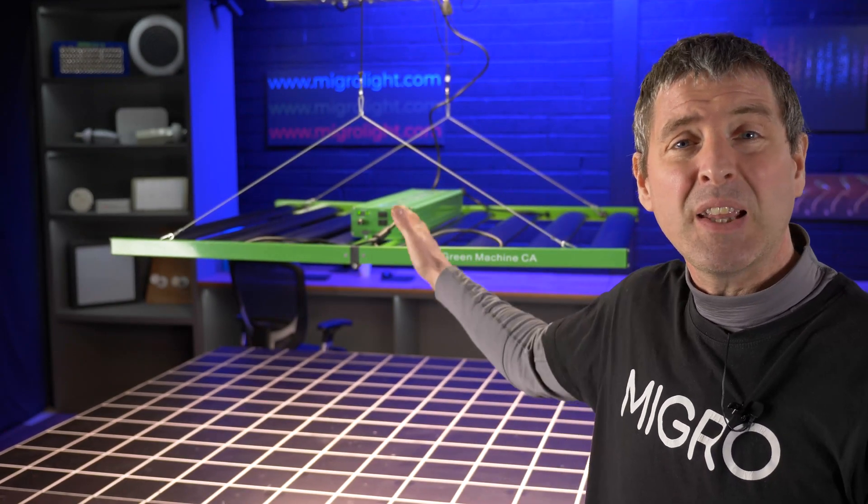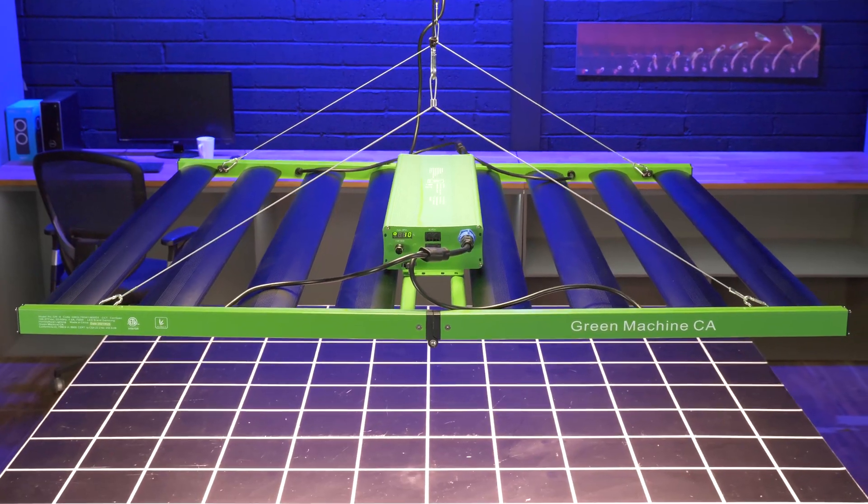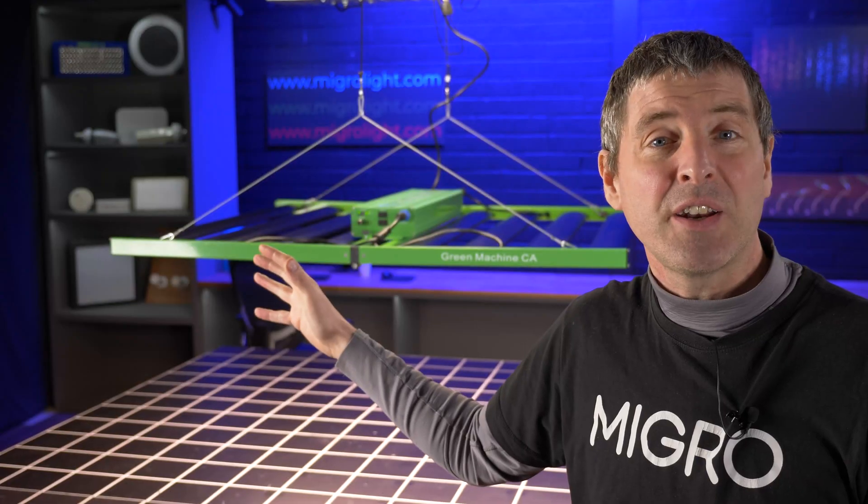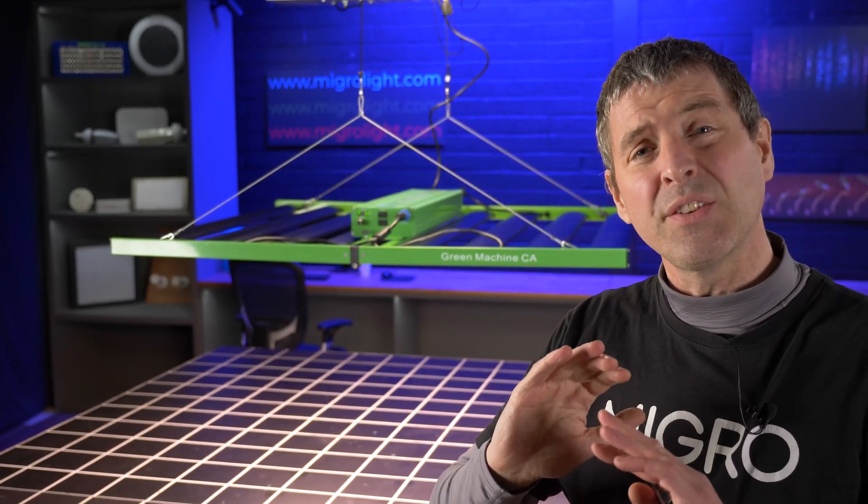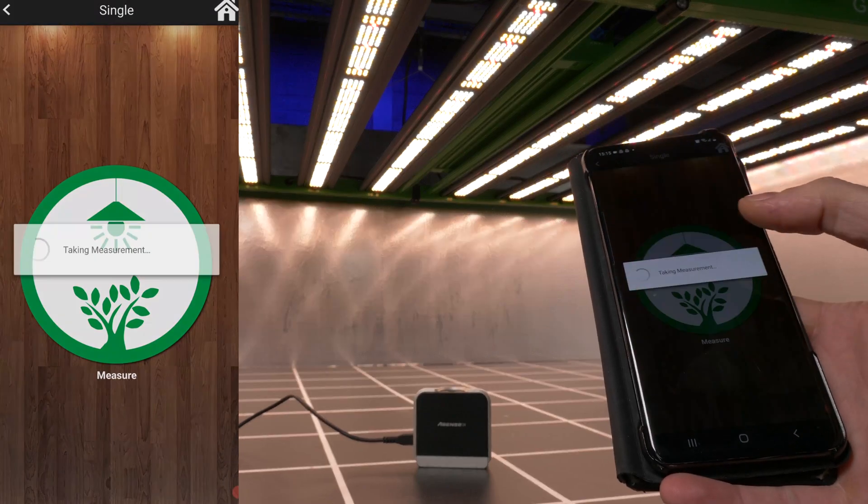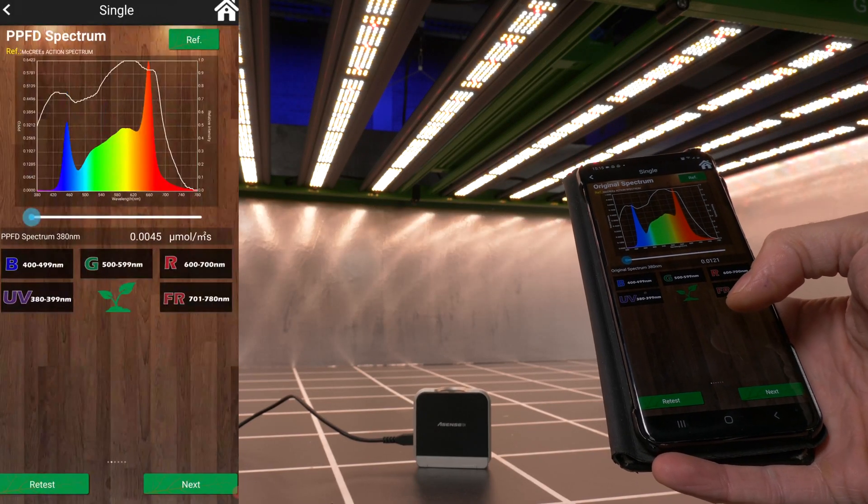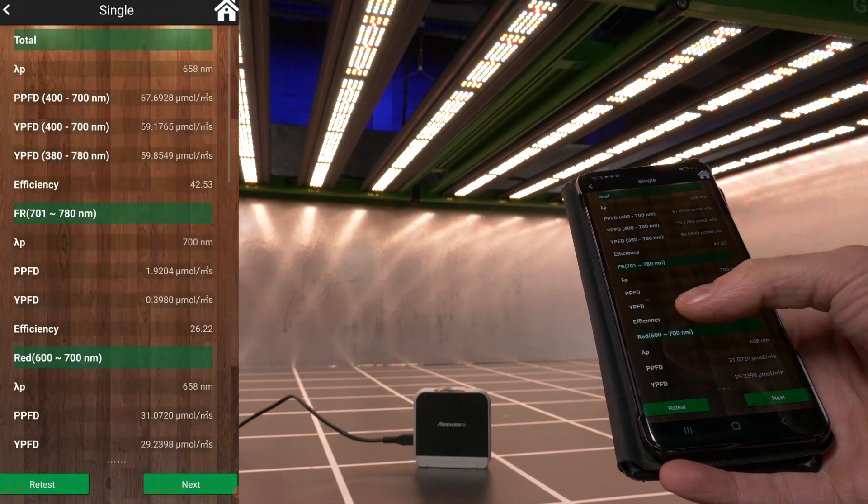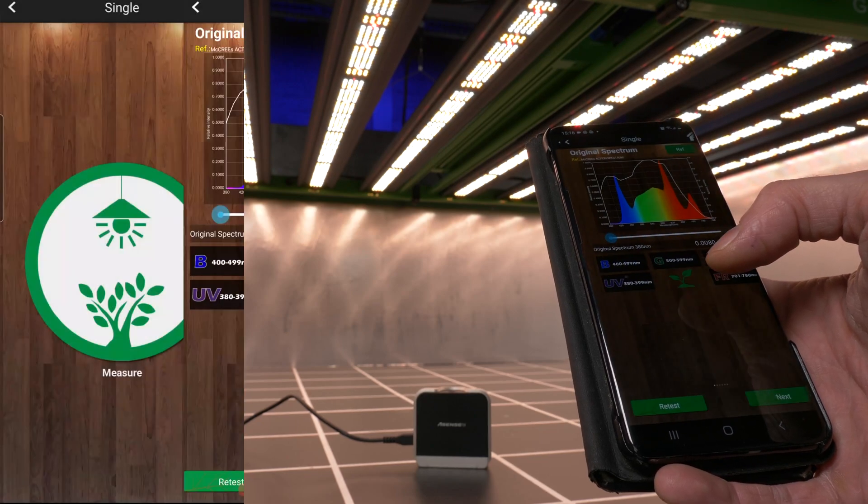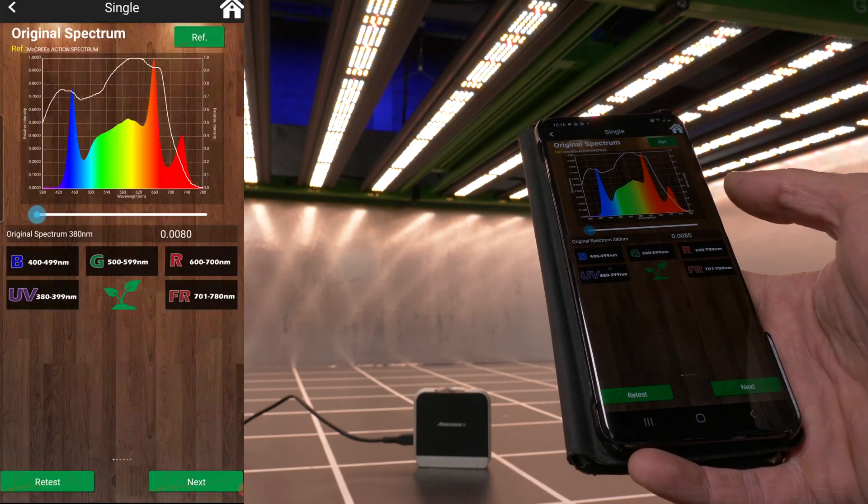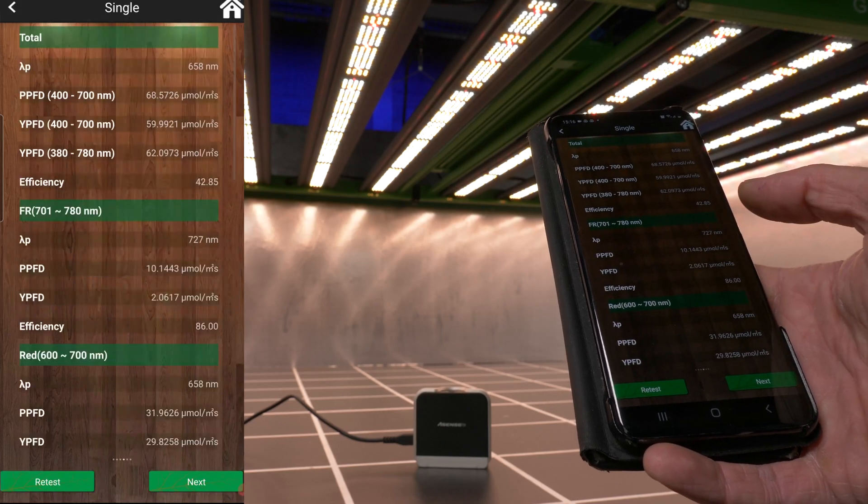And then they've got a really cool feature, which is an additional about 70-80 watts of far red, 730 nanometer Samsung chips again, giving this really high proportion of far red output, which is really unique in the market. And you can control those two channels, those two outputs separately, which is really unique and cool. And you can dial them exactly how you want them in terms of proportion to each other for different phases of growth.